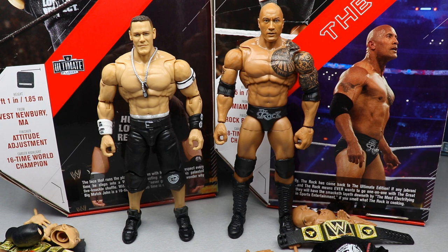Now, I will say, in a perfect world, I would do these guys separately because I feel like they come with so much and they have so many details. I would really like to dedicate a video to John Cena solely and then The Rock solely. But since so many different people get them and there's so many reviews out there, I don't know if you guys would be interested in separate reviews of them. But since this is a 2-in-1, guys, we're going to have to dive into The Rock's accessories first and then The Rock, and then we'll run it back and take a closer look at John Cena's accessories and John Cena. I'm super hyped to dive into these, man. Can't wait any longer. Let's go ahead and get into The Rock's accessories.